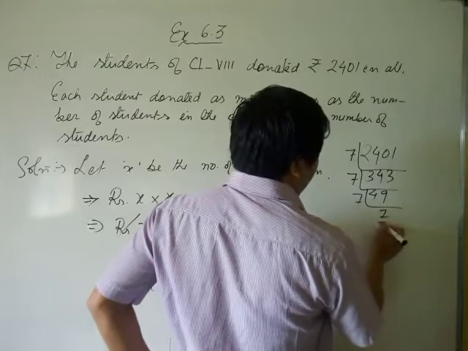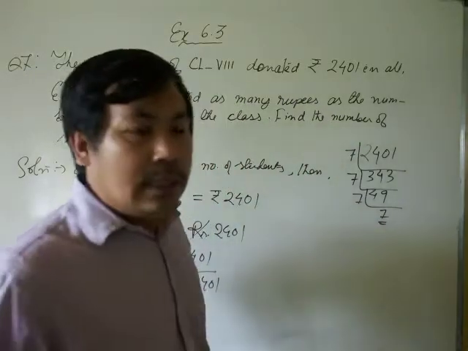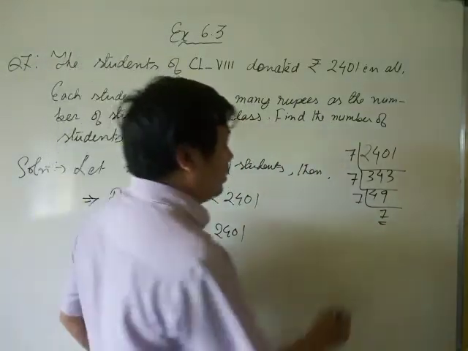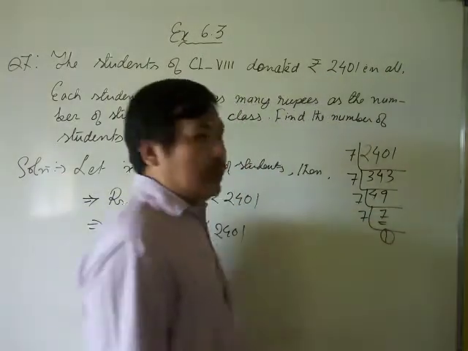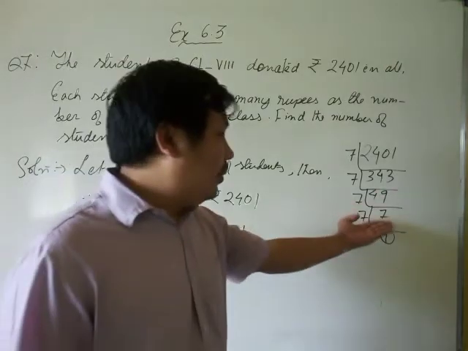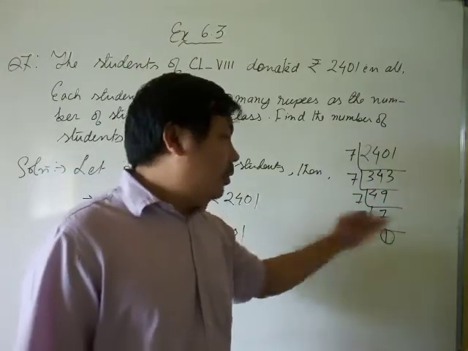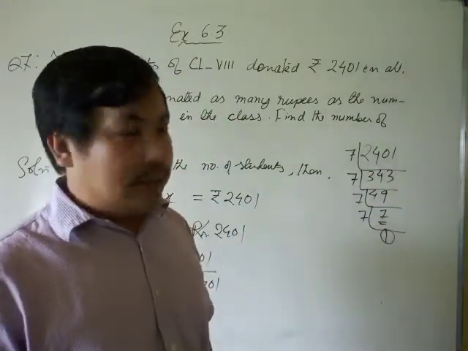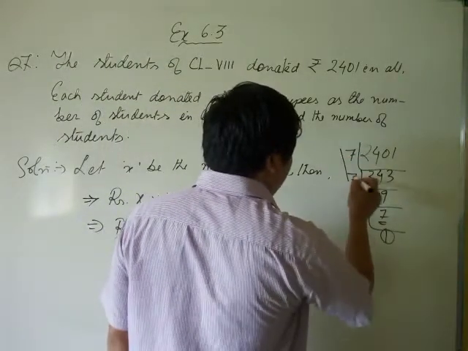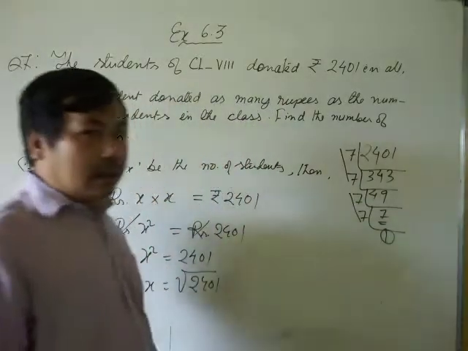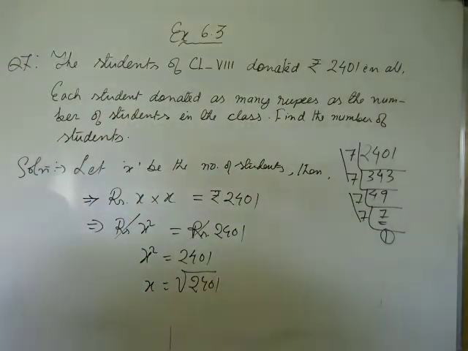So when we come here to a prime number, we can stop the division. Otherwise, you can take it once more also. When you get 1, you stop. Two conditions are there: when you get the prime number, you can stop, or you can make it again as 1. So here you see these two and these two can be paired. So we can get the square root of this.